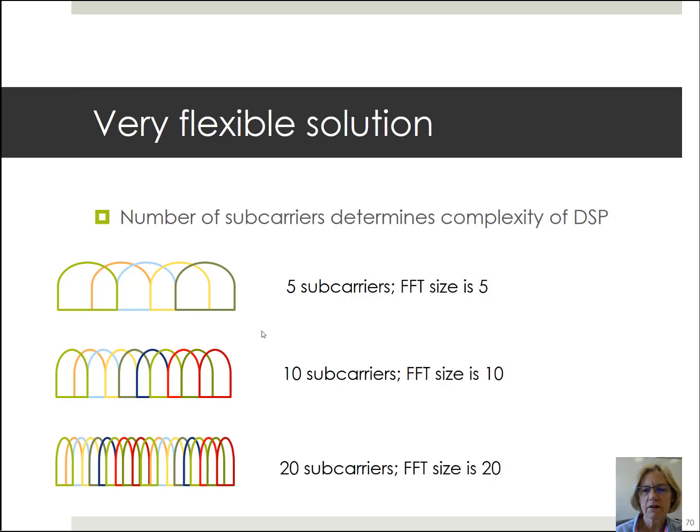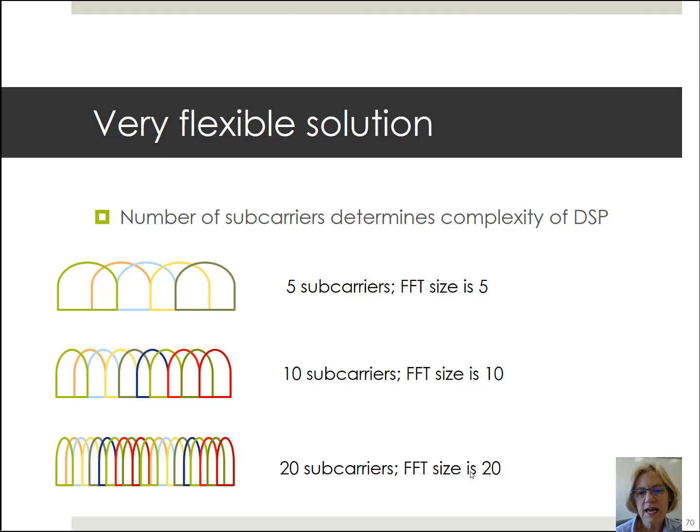I think I have another counterpart to that, counterbalancing that effect. So I said that as I increase the number of subcarriers, I'm getting my equalizer to be easier. However, as I go to more subcarriers, my FFT size is getting larger. So in some ways, I'm increasing the complexity of my DSP, because part of my DSP is just doing the fast Fourier transform. And of course, the bigger the fast Fourier transform, the more complex the DSP in terms of power consumption and physical size.